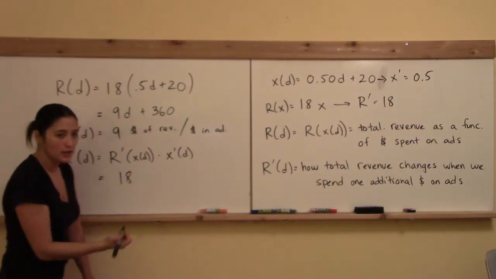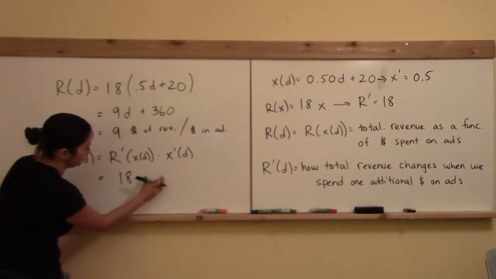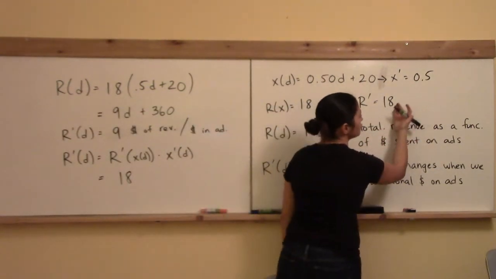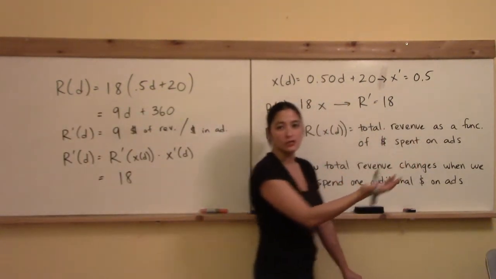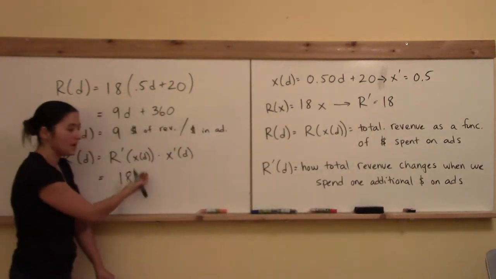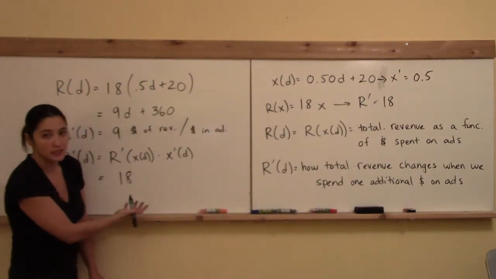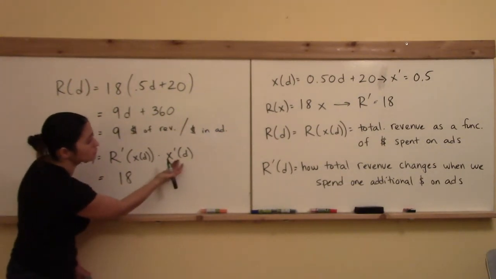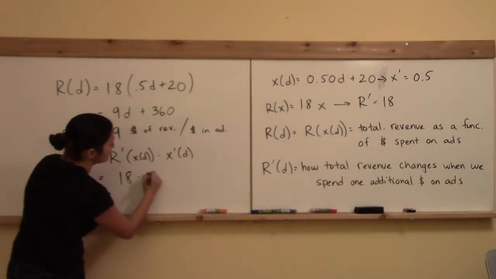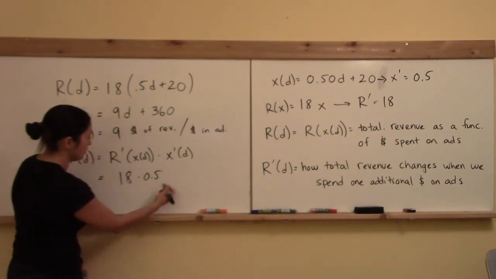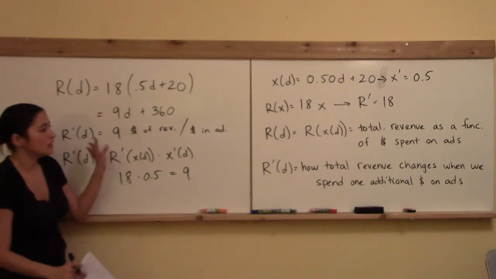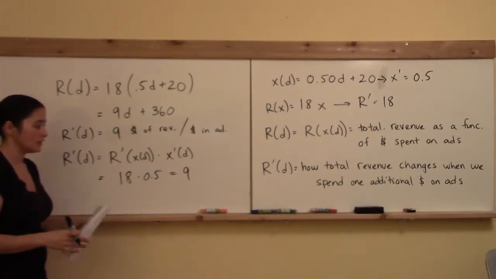And now following those instructions along, you can see that r prime is just the number 18. Now usually I would pop open some parentheses and put in the inner function, but there's no x here. You see, it's just the number 18. There's no x. So in order to evaluate r prime at x, I just have to write the 18. Moving right along, I'm going to multiply that by x prime, which is equal to 0.5, and sure enough, that's half of 18, so it gets me right back to the 9. So either way, I've determined that r prime is equal to 9.